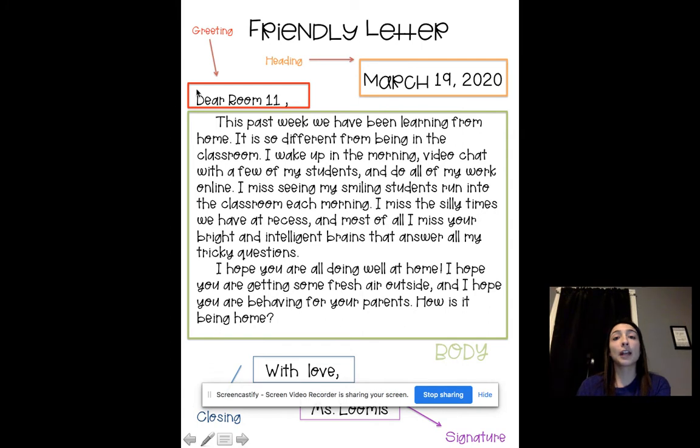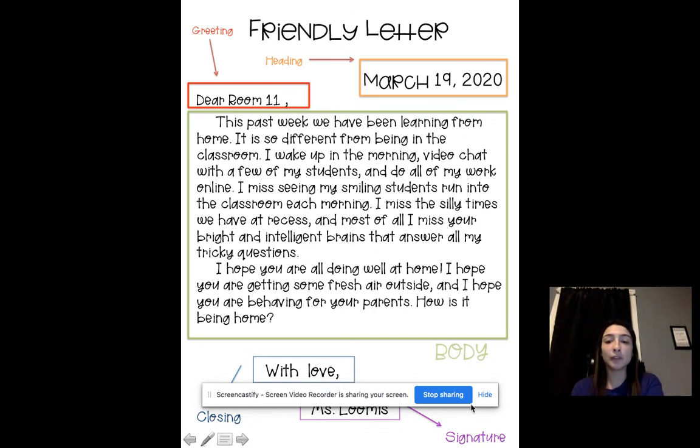The next part after the greeting goes to the body. It's what you are writing in your letter. It's the biggest part of your friendly letter. It's all the information that you want the person reading it to know. So if you're just reaching out to them and saying hi, it's where you would put it. If you want to put information in there, you can also put that in there. And then I always say to end it with a question. That way you can always receive a letter in return. So I wrote my letter to you guys. So at the end of this, I'll read it to you.